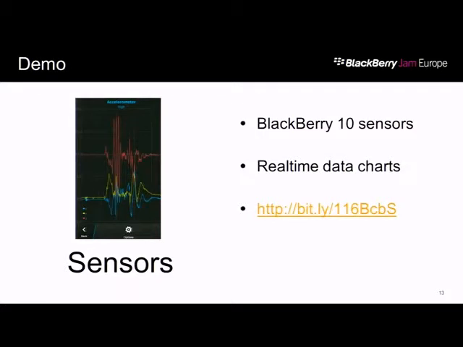So we have a sensors demo that I'd like to show off, which is going to actually show you some charting based on some of the sensors in this phone.